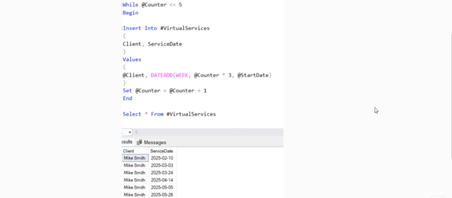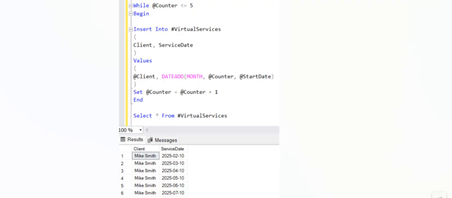Next, the value of the counter goes up to 4. We're going to add 4 times 3 is 12 weeks to the start date. Now we're up to May 5th. And finally, the value of the counter comes to 5. 5 times 3, 15 weeks to the start date, and we get May 26th, 2025.